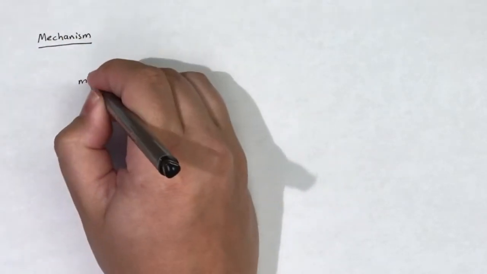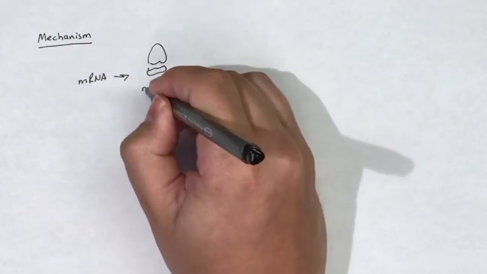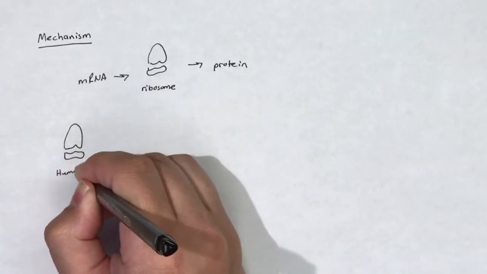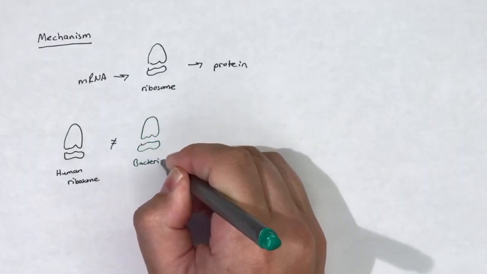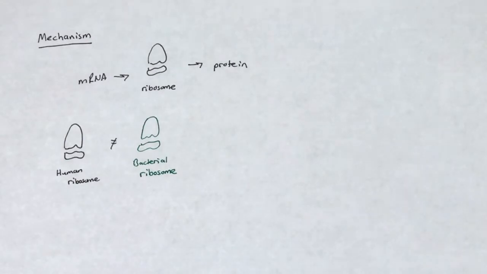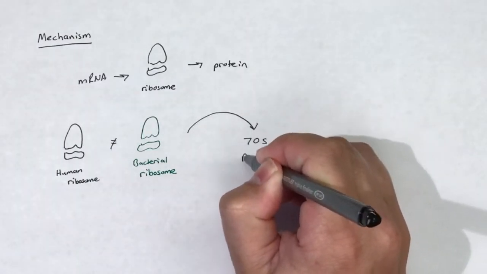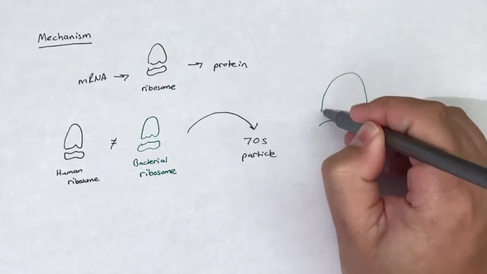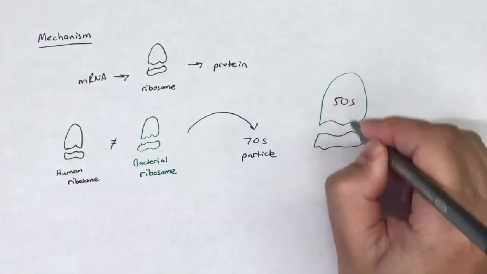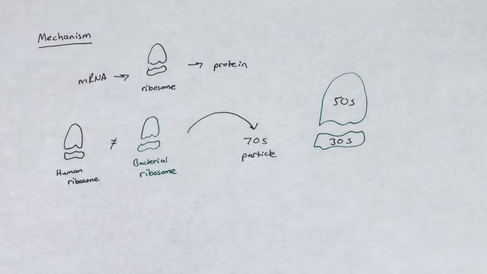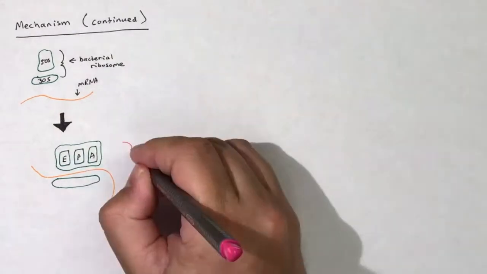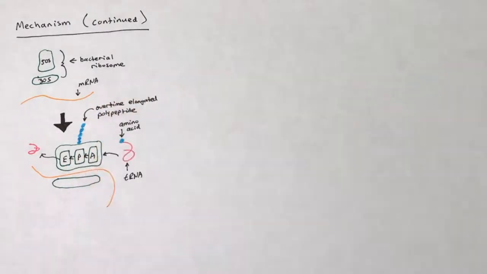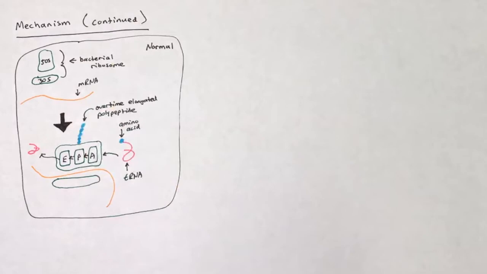Proteins are essential for all cells to function and survive. Ribosomes play an essential role in the translation of mRNA into proteins. Bacterial ribosomes are different than human ribosomes, as bacterial and human ribosomes contain different ribosomal subunits. Protein synthesis inhibitors take advantage of this difference. Bacterial ribosomes are made up of a 70S particle consisting of a 50S large and a 30S small subunit. Specifically, macrolides and ketolides are protein synthesis inhibitors that bind reversibly to the 50S ribosomal subunit of the bacterial ribosome.